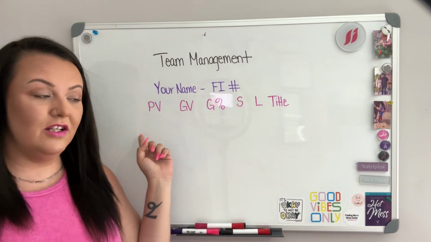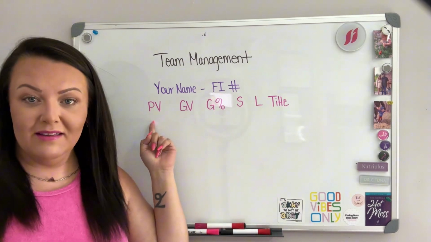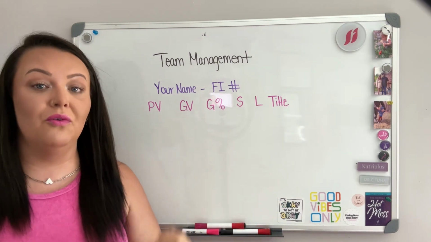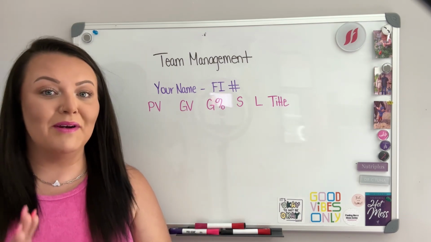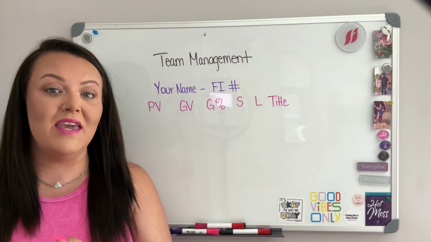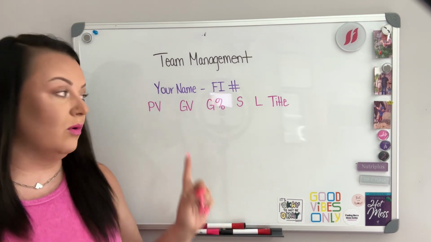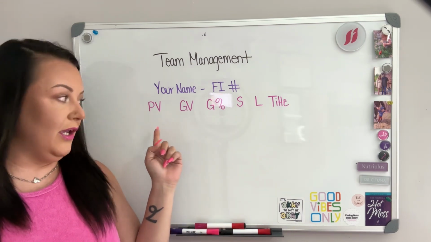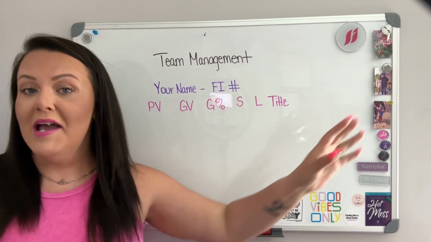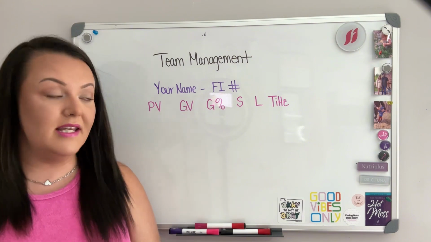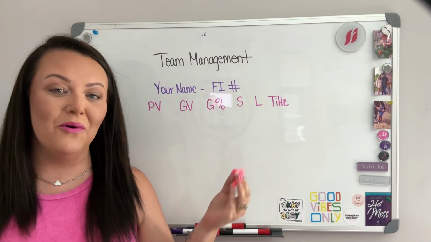Now, underneath that, you're going to see this block with different numbers. So PV, like I said in the previous video, is your personal volume. So that is where all of your personal sales are going to count. Remember, it's going to be 50% of the retail price of your order, and then 50% of those customer orders are going to count towards that PV value. Your GV, meaning your group volume, is going to be you and every single person underneath of you as a team, and all of those numbers combined is going to make up your GV value or your group volume.